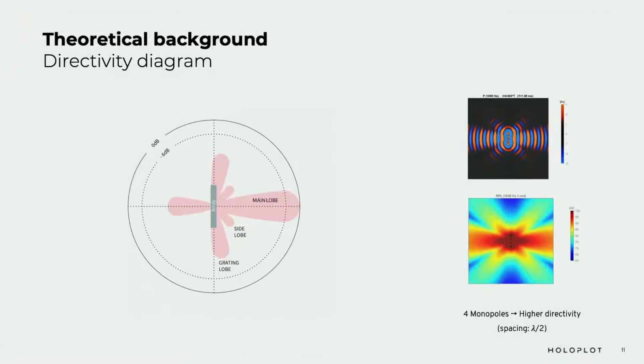In there, we can see many different components. The main one would be the main lobe, or the main beam, which is basically the lobe of energy containing the highest energy in all directions, typically shooting in the direction of interest, for example, the audience area. Grating and side lobes are beams with less energy that travel in undesired directions, and they are the result of spatial aliasing effects that typically happen when you position transducers too distant from each other, so they don't really properly interfere with each other in a constructive manner. The directivity diagram is widely used to represent the dispersion behavior of beam-forming loudspeakers.